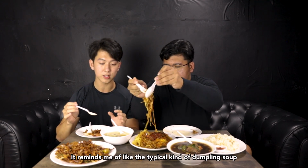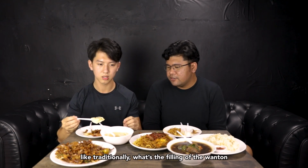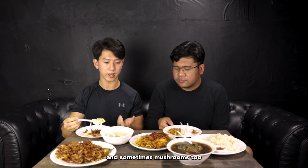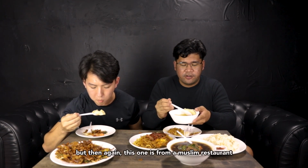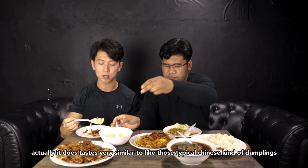It's pretty good. It reminds me of the typical kind of dumpling soup. Traditionally, what's the filling of the wonton? If I'm not wrong, there's chestnut inside, there's pork, and sometimes mushrooms too. Okay. But I prefer mine without any of those. I just prefer it with the meat. I think this one's from a Muslim restaurant, so the filling might be different. Actually, it does taste very similar to typical Chinese dumplings. Oh, is it? Nice. Pretty good.